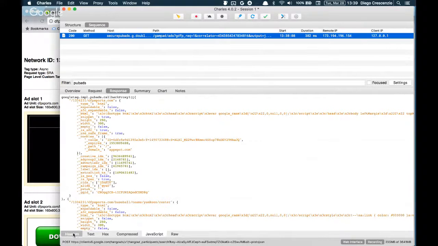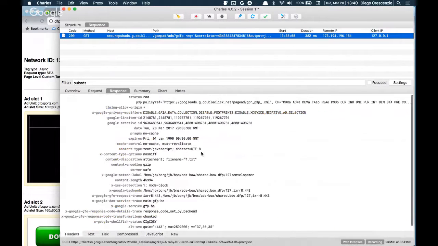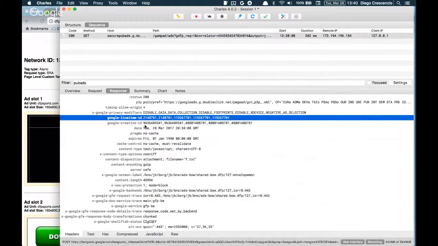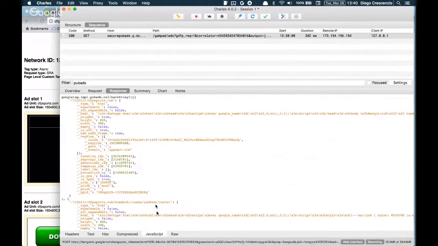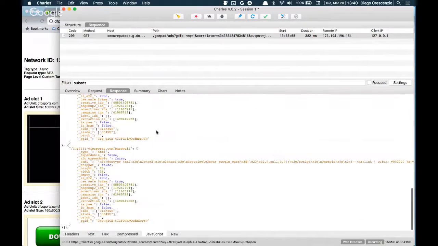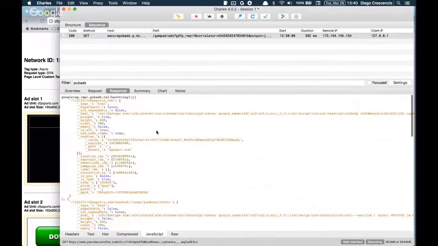In this particular case, we can look at the headers. And again, in the headers, as I showed you in the network tab for the Chrome Developer Tool, we can see the line item IDs, the creative IDs that have been delivered in each slot. And we can actually then, as I said, look at the actual code that is rendering our ads.